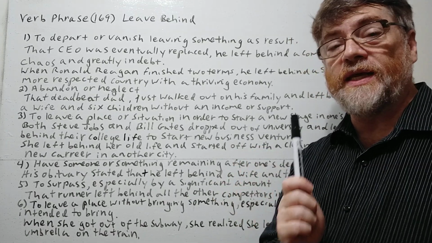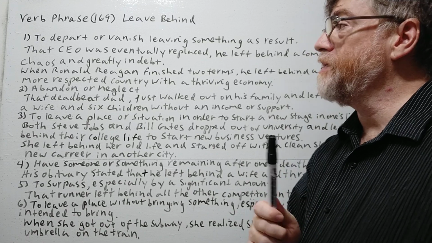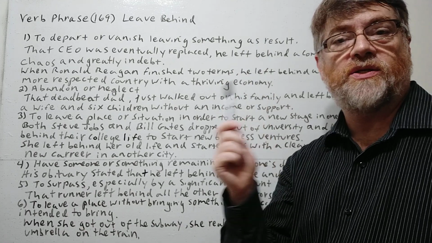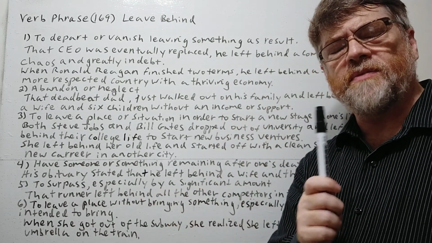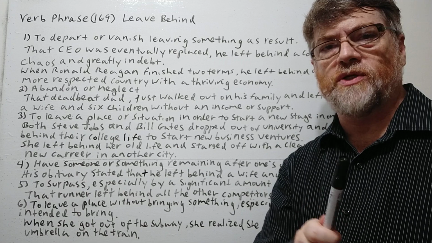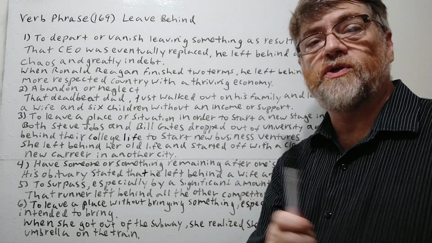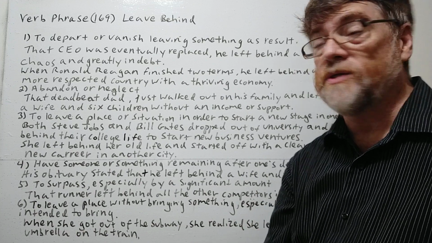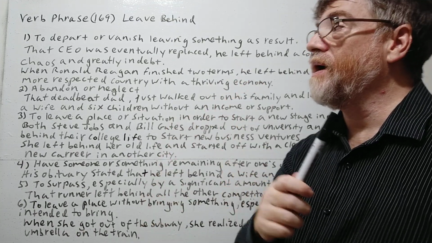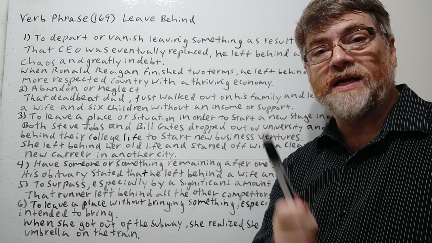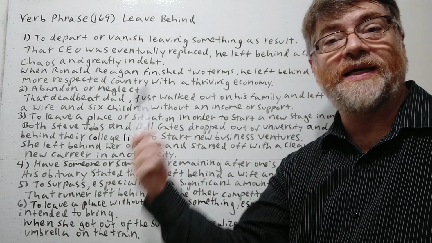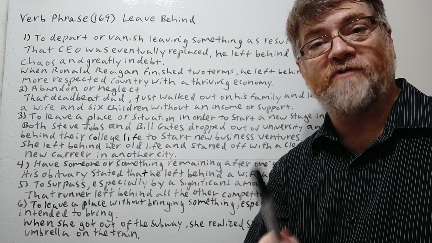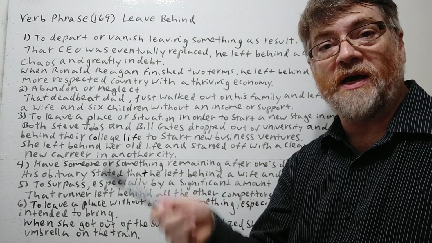The first meaning of "leave behind" is to depart or vanish, leaving something as a result. In this case, we really mean leaving a situation as a result. Let's look at the first one. That CEO was eventually replaced. He left behind a company in chaos and greatly in debt. So this is what he left behind. Probably the investors were not very happy with him if that's what he left behind. That's the situation he left behind.